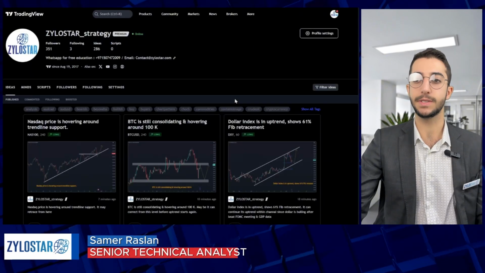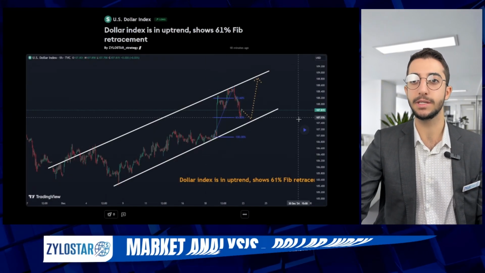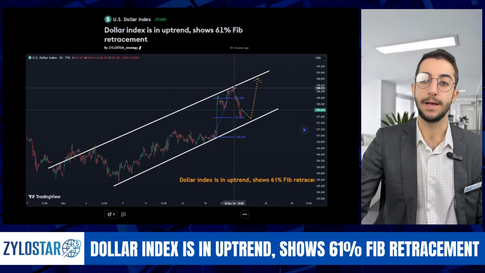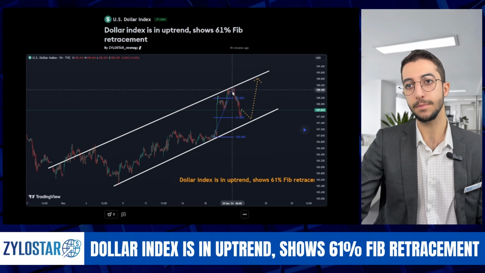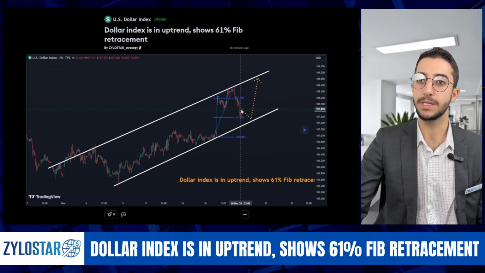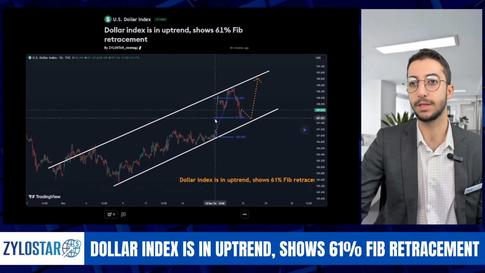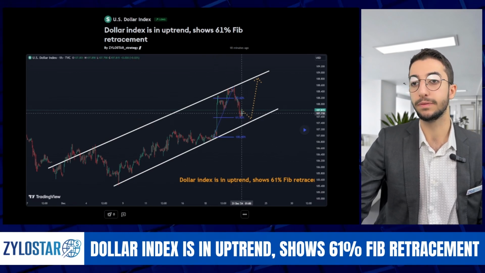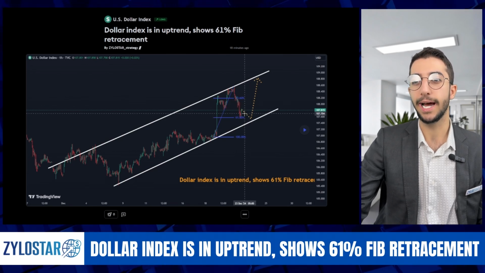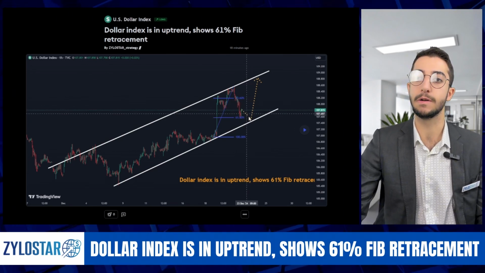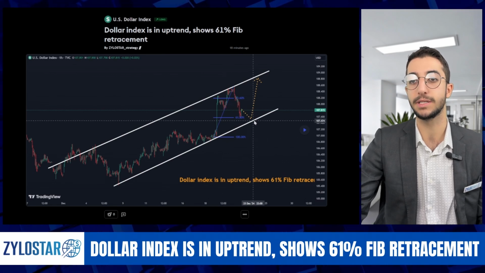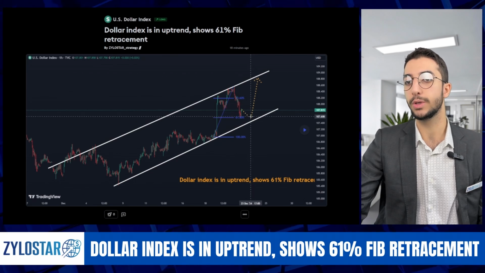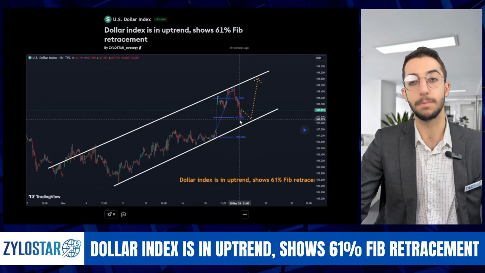All right, everyone, so let's kick right into it. Starting off with the dollar index. As we can see, the dollar index has actually retraced after forming the bearish pattern here, the ascending wedge. And we can see it's given us some confirmation, especially after a decent retracement on Fibonacci, and we're getting an engulfing from here. However, there's still a little bit of distance between the current price and the trend line of this ascending channel. So we can expect the dollar index to consolidate a little bit before it continues its up momentum.